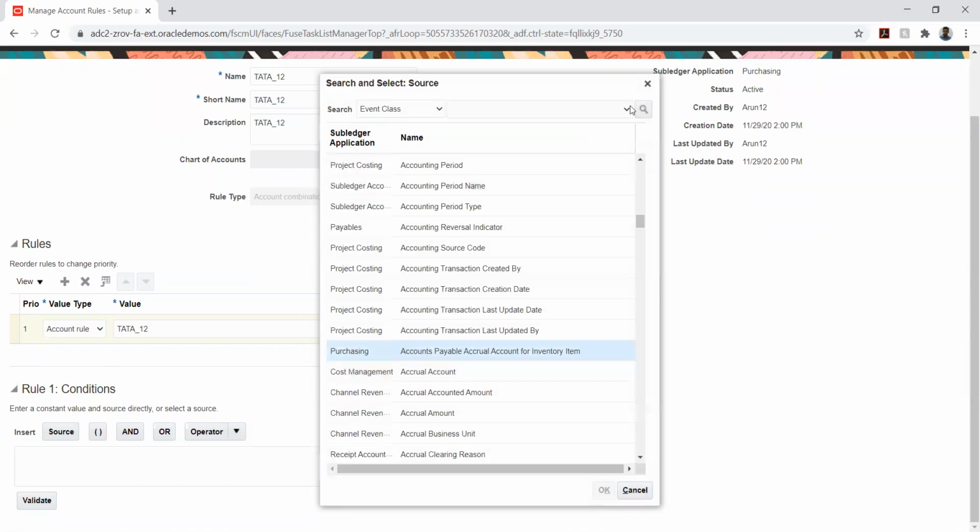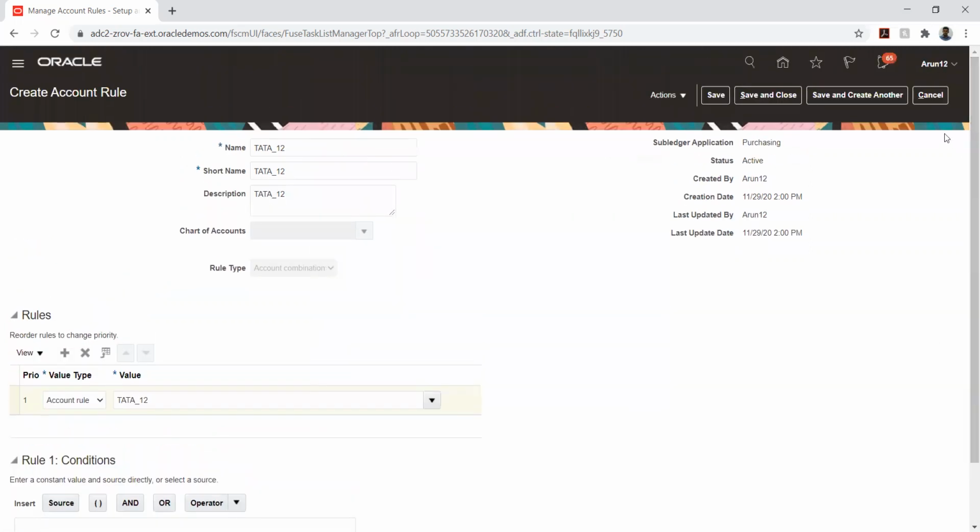I think there is some issue with this form. Let me close and reopen.